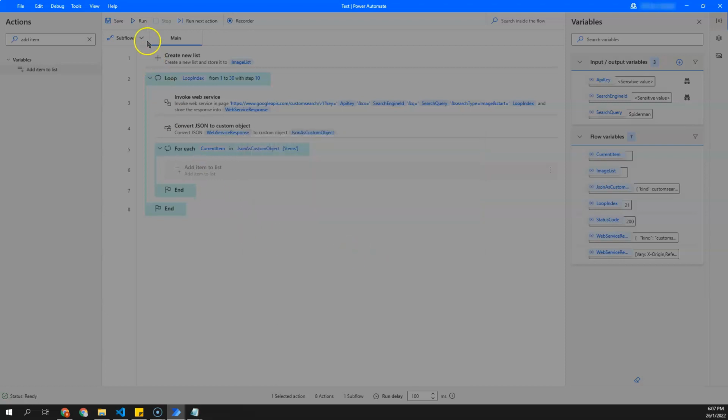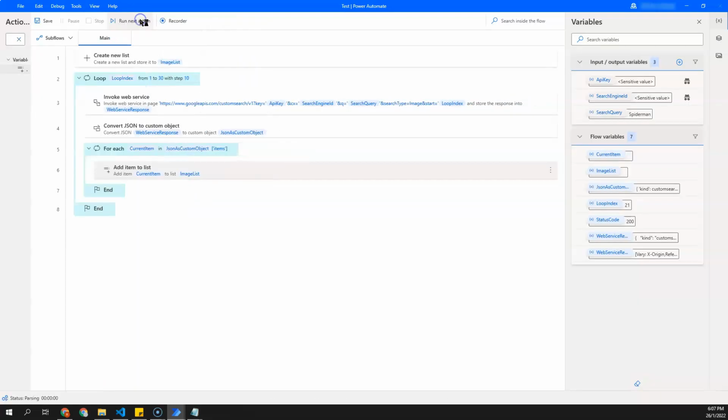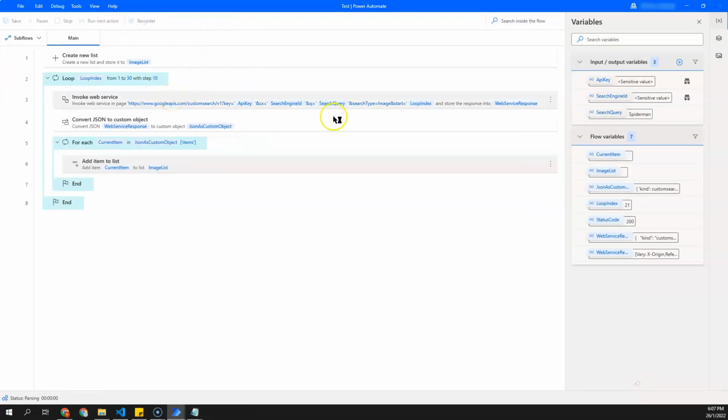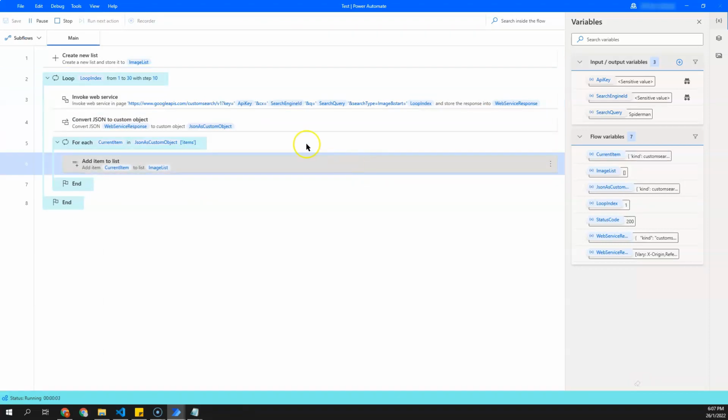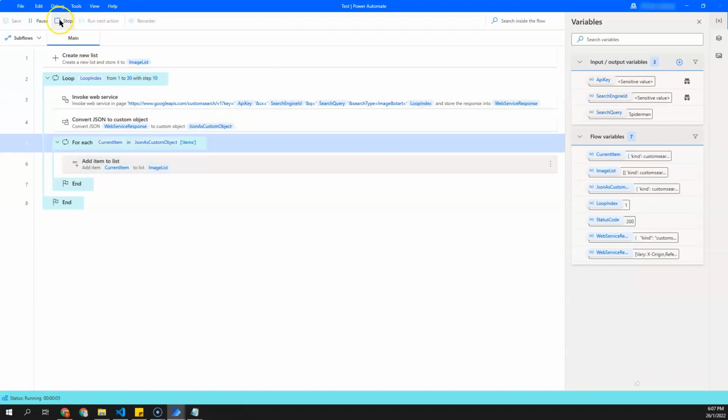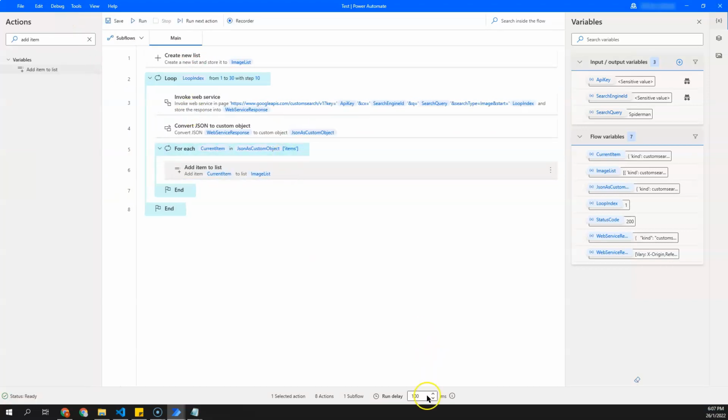Okay, so from here, if I were to run this, okay, it's taking quite long. Let me reduce this to 5 ms so it will load a little bit faster.